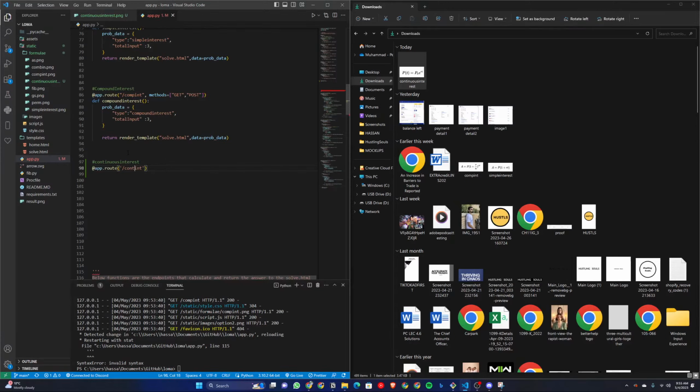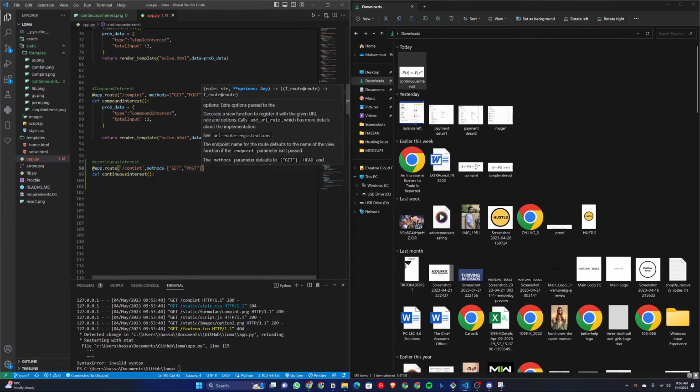All right, this thing will take in what? Let's copy the methods from here.